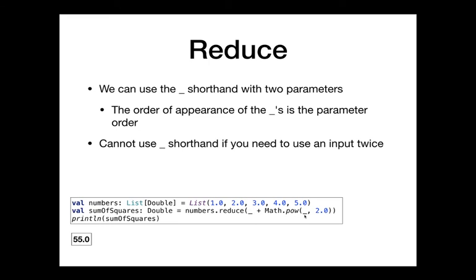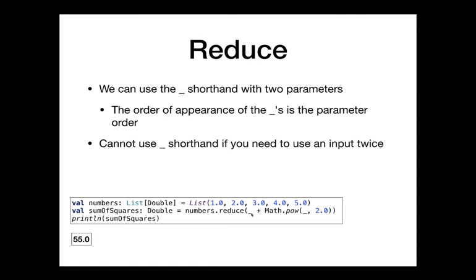And this is how we see that we can't use the underscore shorthand if we need to access one of the parameter variables twice. If we need to access a parameter twice, how do we specify which underscore is for which input? If I use this syntax, meaning I want to use the same input twice, how does Scala know that I meant a function that takes one parameter that I'm using twice versus a function that takes 2 parameters? Scala stuck with 2 underscores means you have 2 parameters, 3 underscores means you have 3 parameters. That's what they went with, that's what we go with.